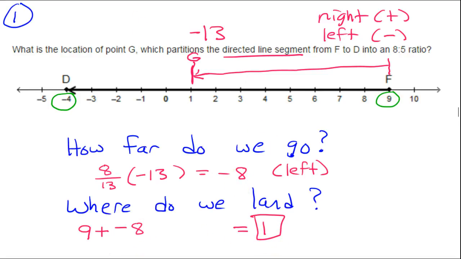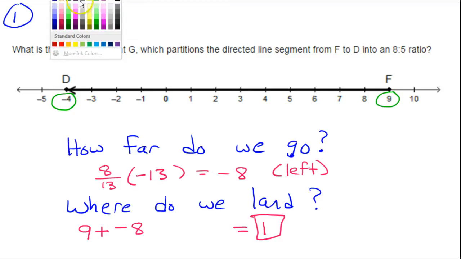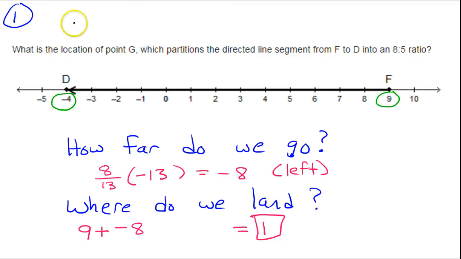Now, often in textbooks and in online presentations, this is presented as a formula. So I really broke it down as sort of common sense to show you where it all is coming from. But you will see it as a formula very often. So I want you to understand where the formula is coming from so you can answer questions about the formula. So let's go back through. This will be a good review of what we did.